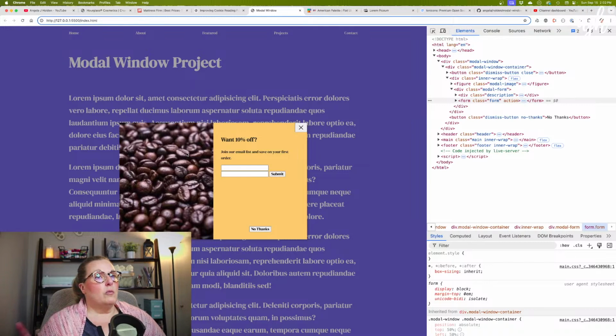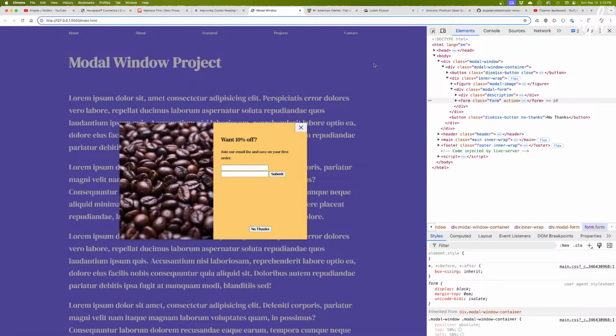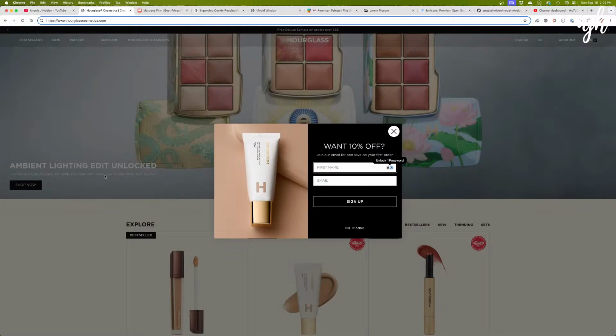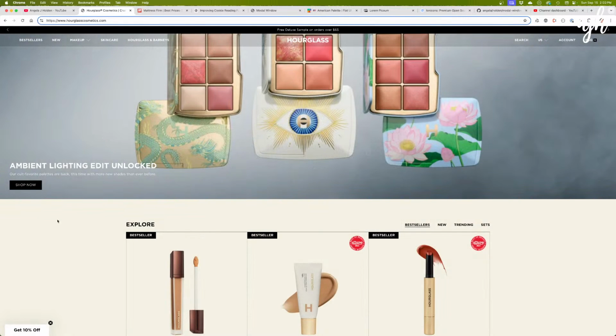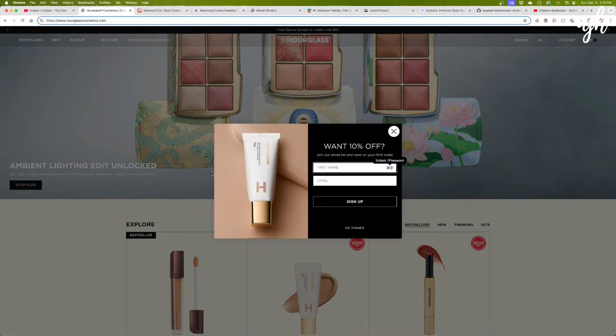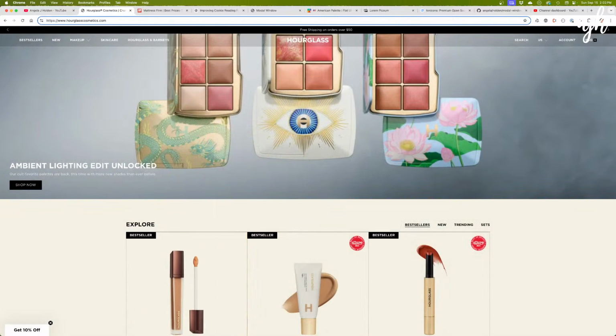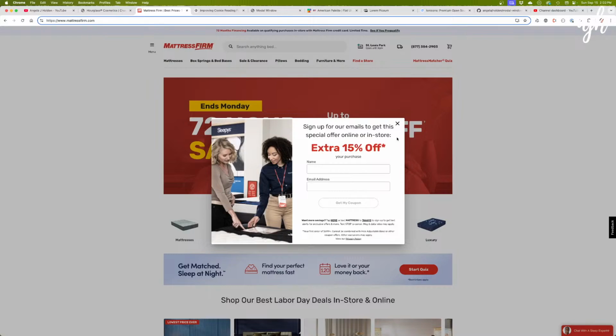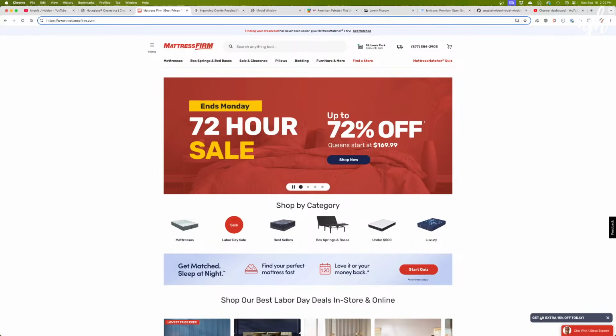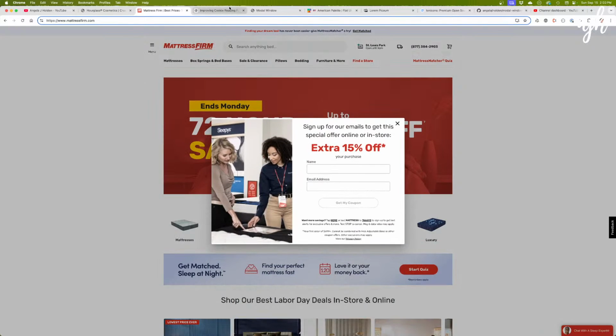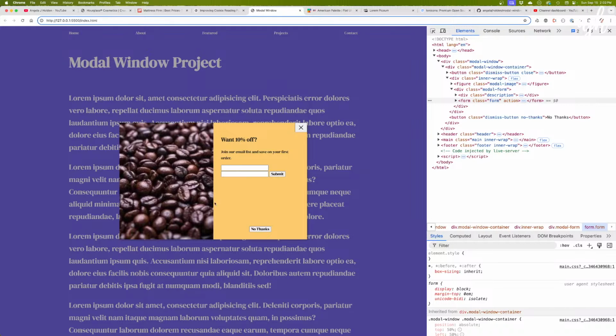So one thing I realized yesterday is that I was covering up something that I thought was kind of a big deal, which is that when we dismiss the hourglass modal window, there's a little chat down here on the far left corner, and I was covering that up. So I apologize for that. Although I think Mattress Firm also had a good example of this, where once you dismiss it, there is another button here. So I think that I want to make sure that we're doing that for our modal window. But for right now, let's go ahead and set up our deployment to Heroku.